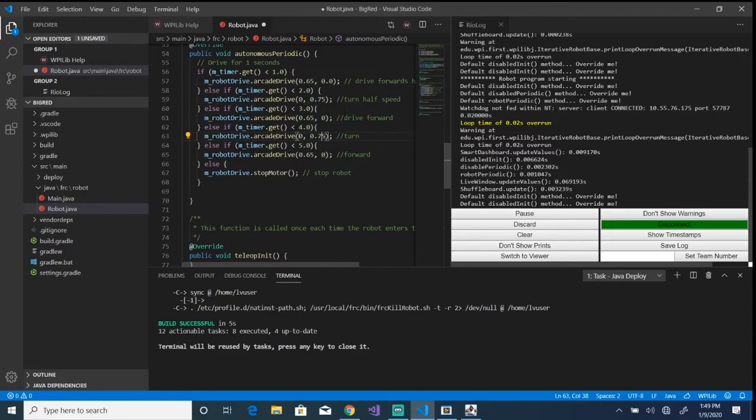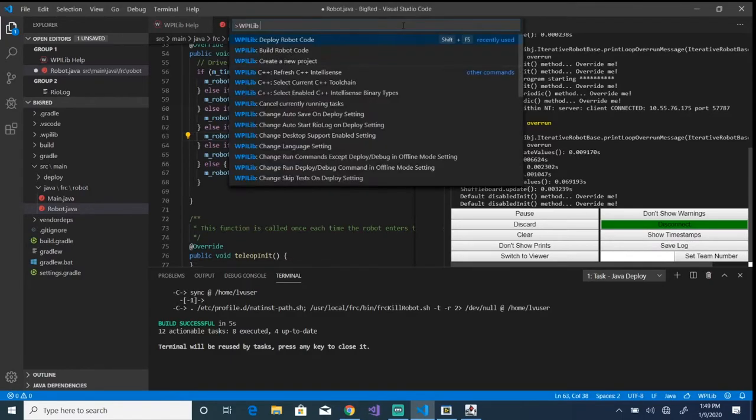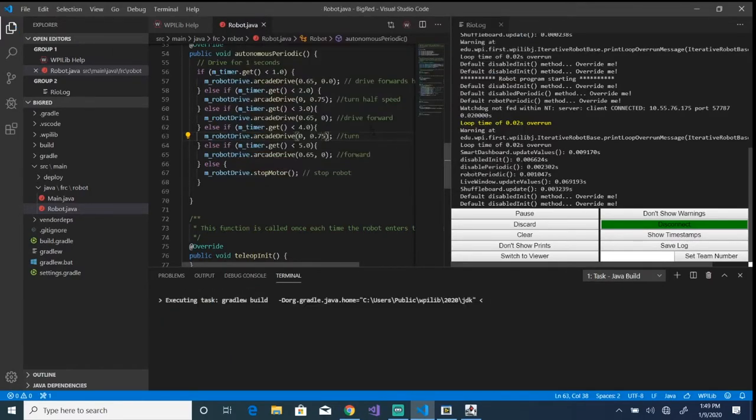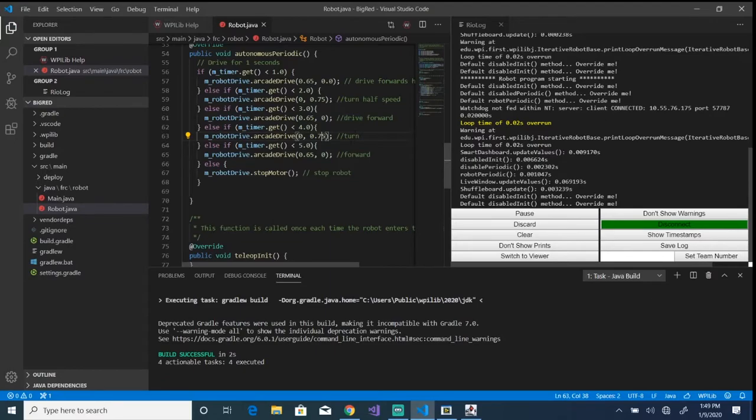So it also didn't make the whole square that we wanted, which is okay for now. So we'd have to add some more else statements to make it turn again. So there's also another pretty important thing to know here. As you can see, what we're doing now is based solely off of the power that we're giving the robot and the amount of time.